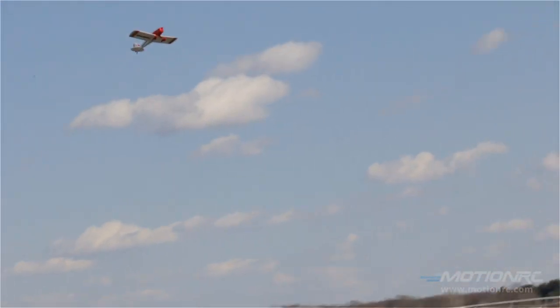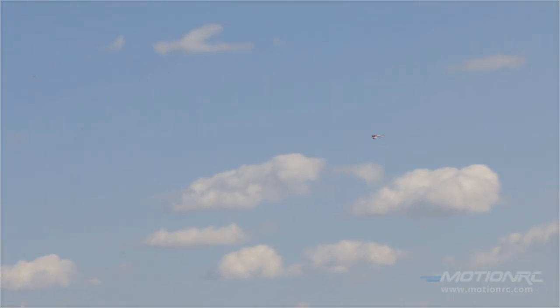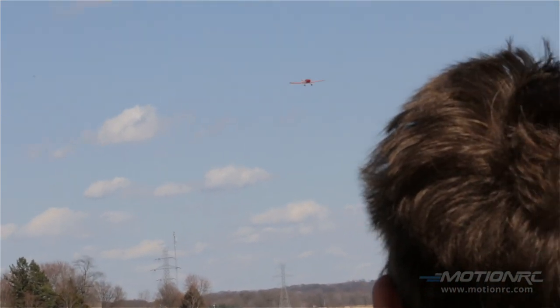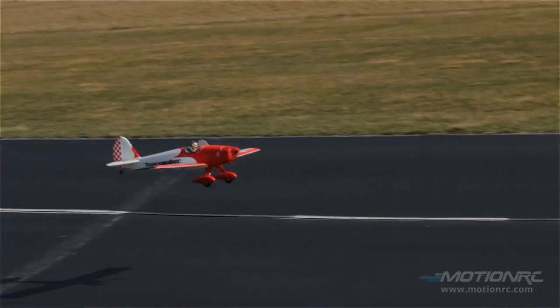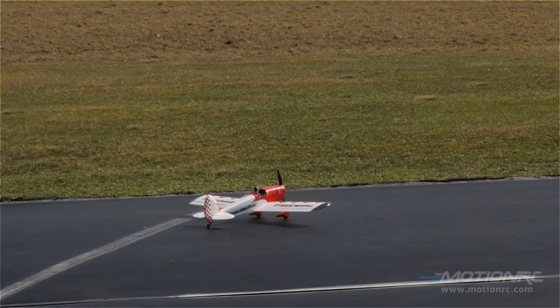What I'm going to do now is take it up real high and use the stabilization mode to make sure the gyro is set okay. Stabilization is only going to allow me to do a flat turn. So if I go to bank, you notice there's no bank — it wants to put it back into stabilization mode. I like stabilization mode for landings. Wow, that is Space Walker. Sweet, in some ridiculous wind.